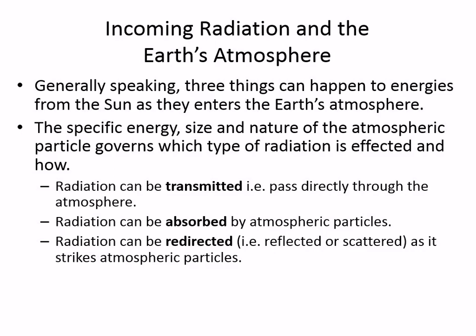The last one is, again, depending upon the energy and the particle, it could be just redirected. And there are a couple of different things. It could be like a mirror. Basically, the incoming energy hits the particle and it just goes back, reflected. Or it could be what we call scattered, which is more random, where it takes the energy and sends it in a different direction.